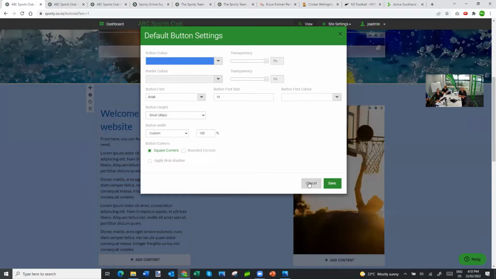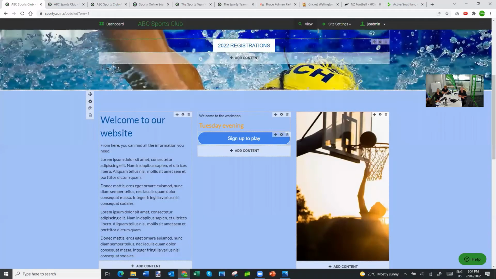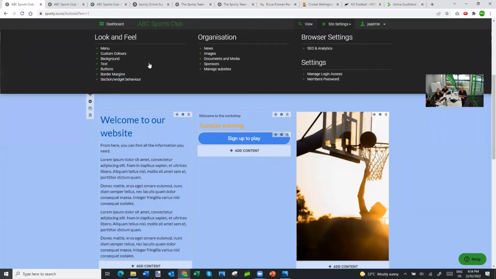But the reason for setting your defaults for these different elements is that as you have different editors and different people updating the site, it'll keep your site looking consistent because everyone's going to be using the same defaults. And there's nothing worse than people just having a stab at what they think the club colours are, or whatever the font is, etc. This lets you set the defaults for all of those main settings, so that anyone editing the site, including yourself, will always have a consistent theme or look and feel.